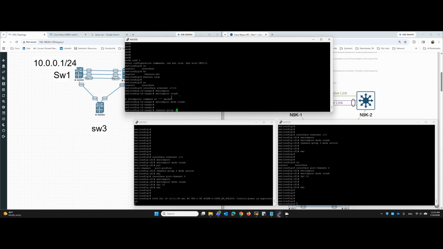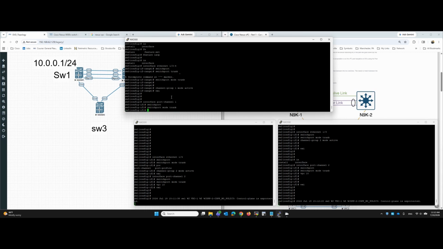I'll say channel-group 1 mode active. Now I have to configure the port channel itself. Interface port channel 1. The mode is switchport and the switchport mode is trunk. And that's it. That's all we want to do. It's all done.